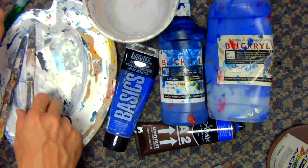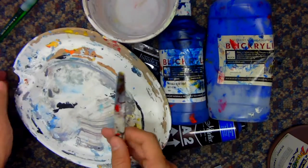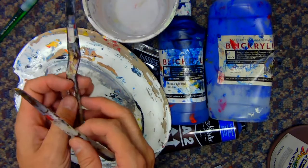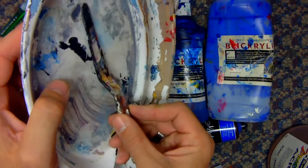You want something where, when you flick the bristles, they snap back to shape and really help you push the paint around — so use these types of brushes; avoid watercolor brushes. In terms of a palette, acrylic paint is basically just a plastic, so the easiest thing to think of is we're going to use plastic palettes and plastic palette knives. You can see two types: straight-handled and offset. I prefer an offset palette knife, as it helps you mix the paint without your hand coming into contact with the palette.